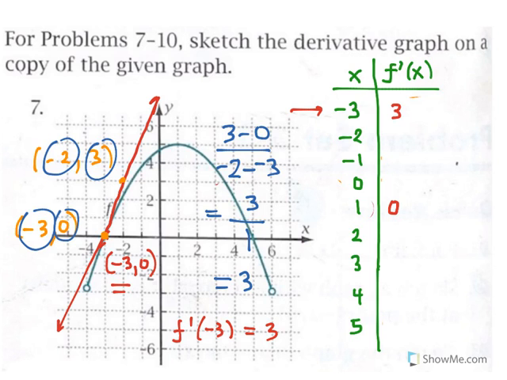Notice that when I found the slope of this tangent line, I'm using 2 points that are on the tangent line. The first point, called the point of tangency, also happens to be on the graph of f, but the second point is on the tangent line. It is not on the graph of f.